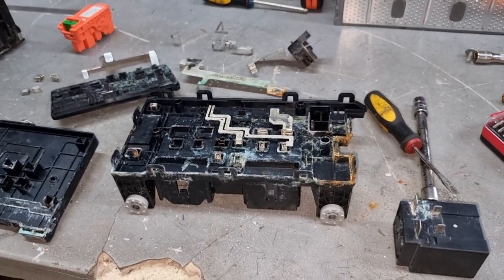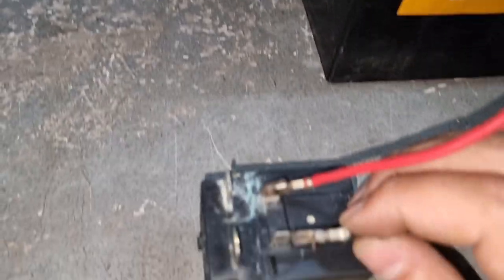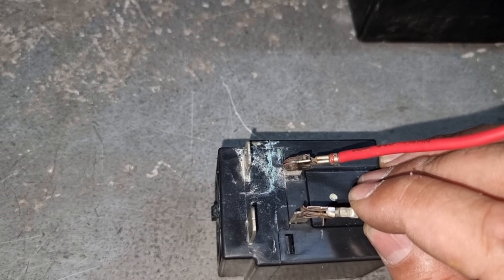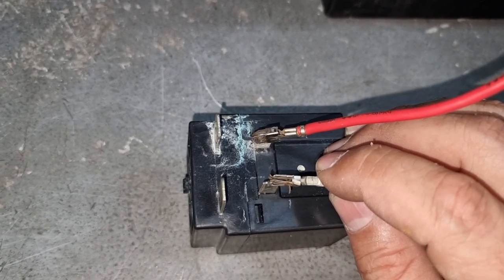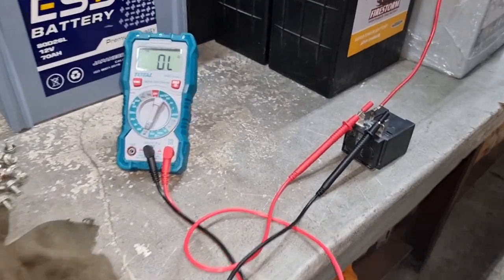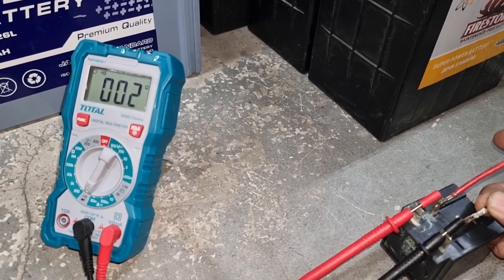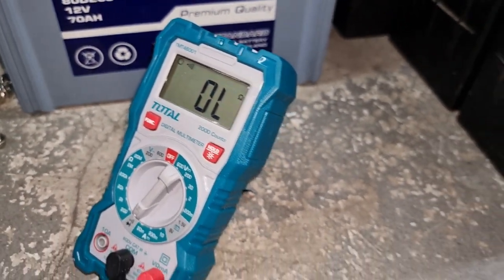All right, let me open the relay. All right, so look, I'm just going to apply low voltage to see if this relay activates. All right, well, apparently it's working. Pretty sure you can hear the noise, right? That means it's working, which is good, but still flooded. All right, we will continue. Now just measuring voltage, measuring if it works for sure. How about that? It's working.